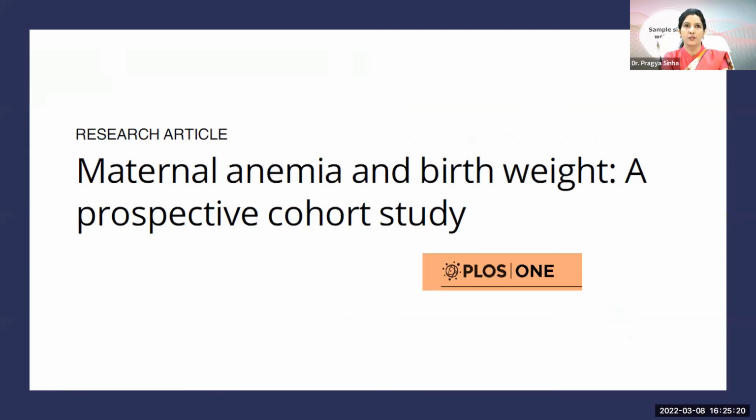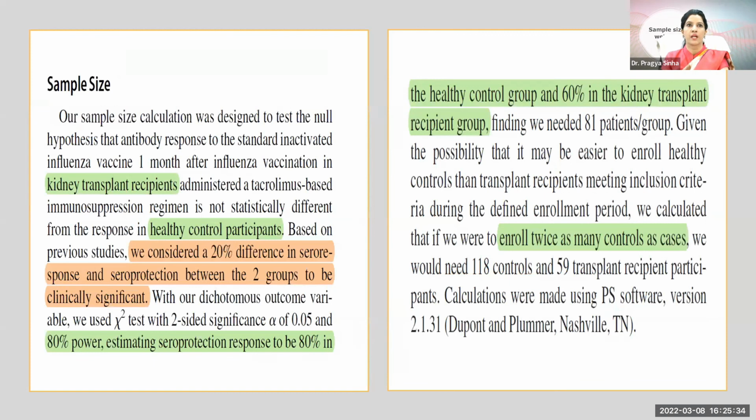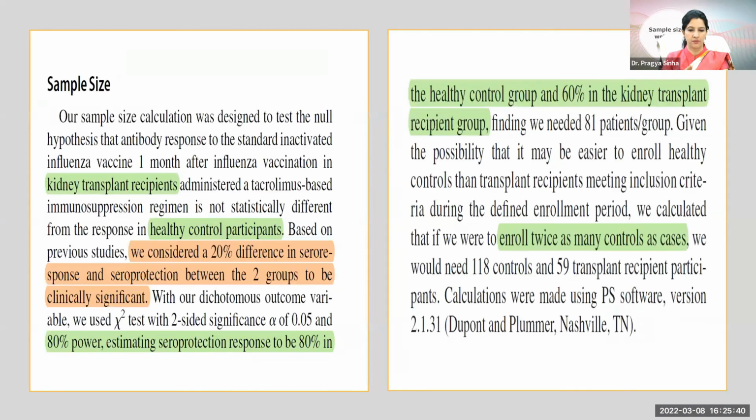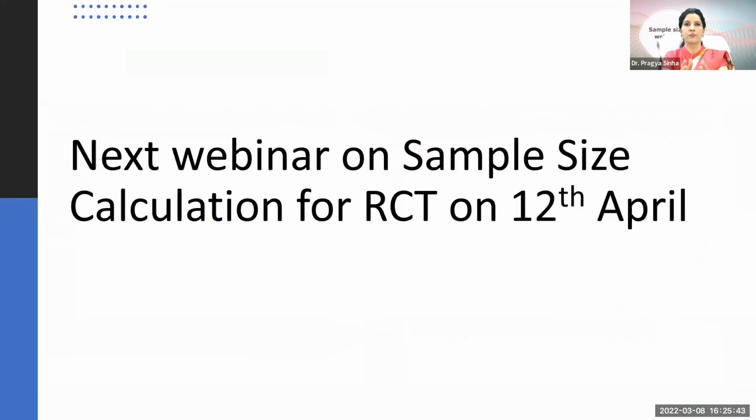There was another article. You can go through this article and calculate that sample size. And then maternal anemia and birth weight. Again, the exposure will be the maternal anemia and the outcome will be the baby's birth weight. I think we have pasted some wrong information over that, so we will share that article on our website. You can go through those articles. This presentation will also be shared in the form of the recorded session, as well as a presentation.